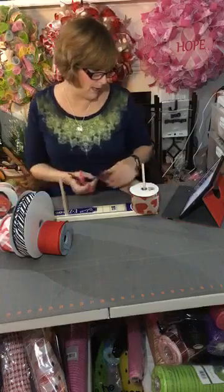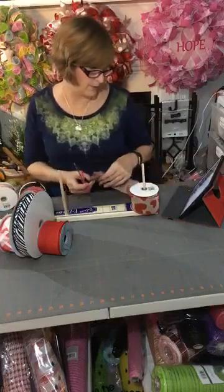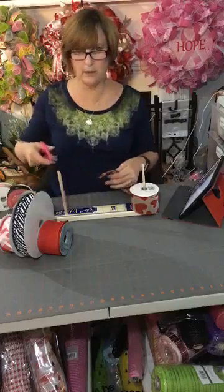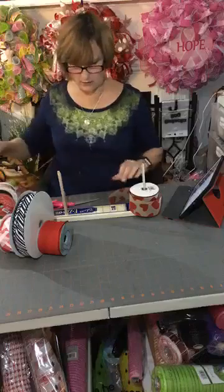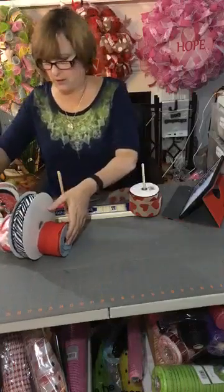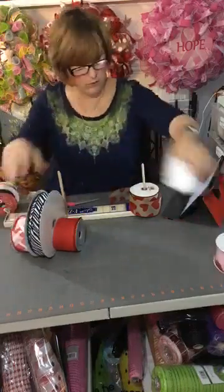I couldn't get the pegs to stay. I had to hammer my pegs in. They weren't just pushing in. All right, so let me move this in reverse order.